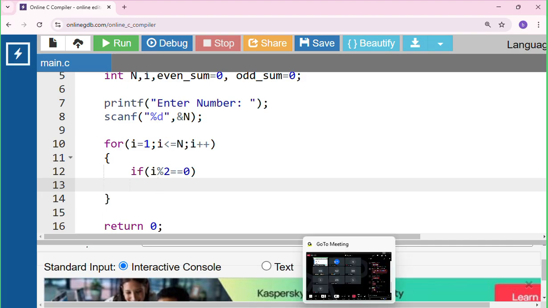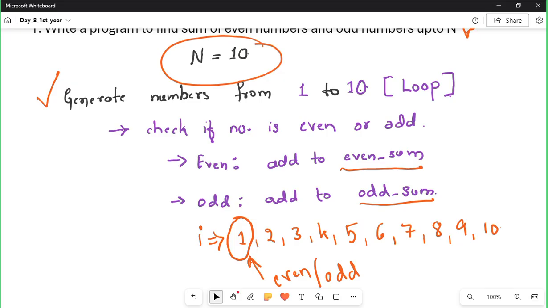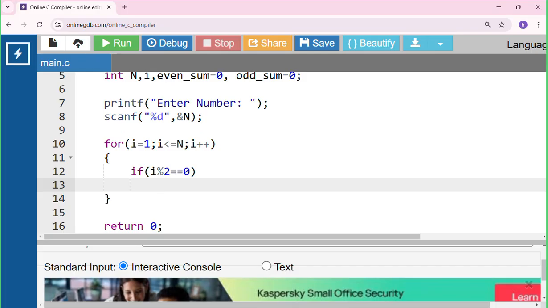If it is even, what we have to do? Add the number to even sum. So even sum is equal to even sum plus i.